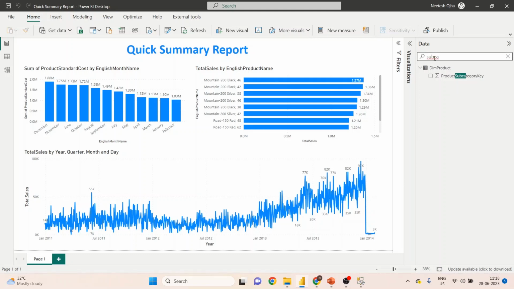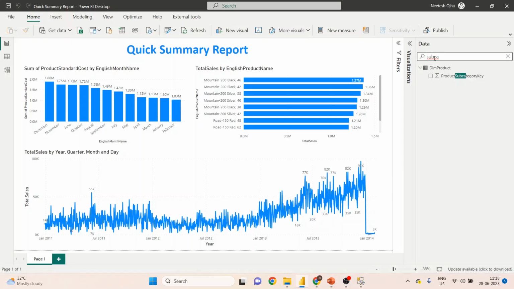Again, we are getting the same suggestion, which means that category and subcategory names are not available in the report. Since those are not available in the report, definitely we will not be able to create a visual on top of that. So what is the next step? Look at the report source. This is the next step.